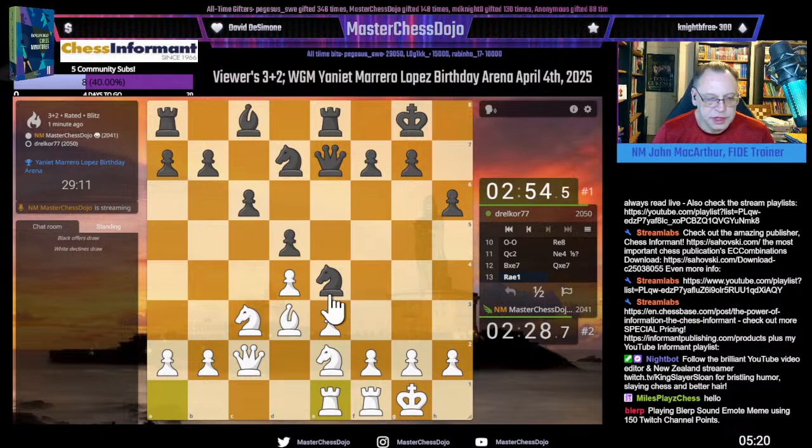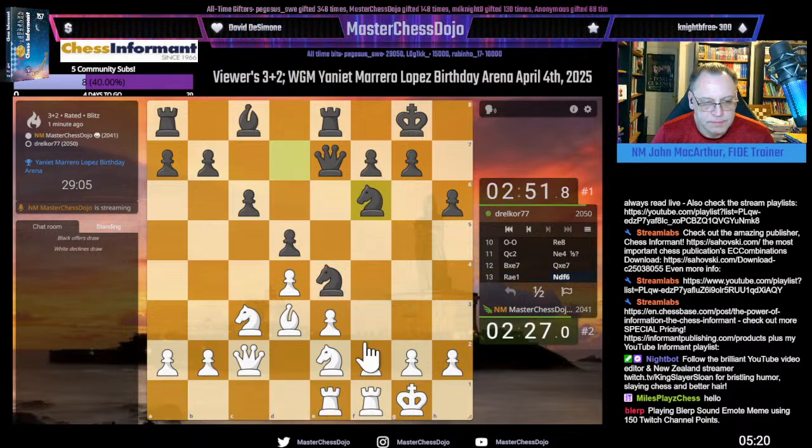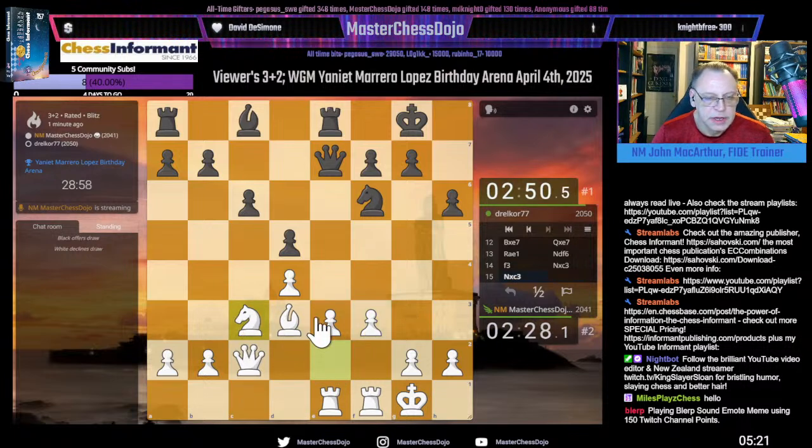So we just have to decide if we're playing in the center or perhaps on the side of the board. Where are you headed, sir? Now that you've committed. There's no knight a6, knight b4. Wow.